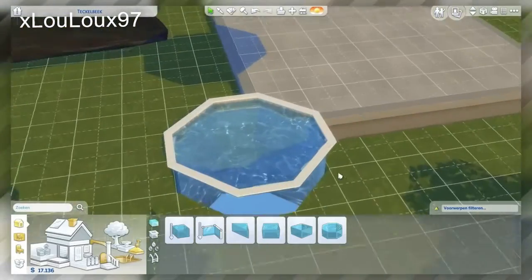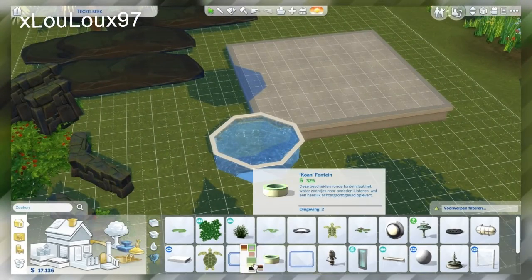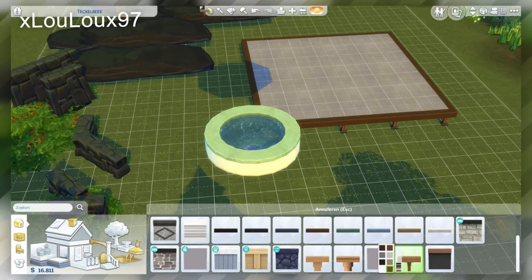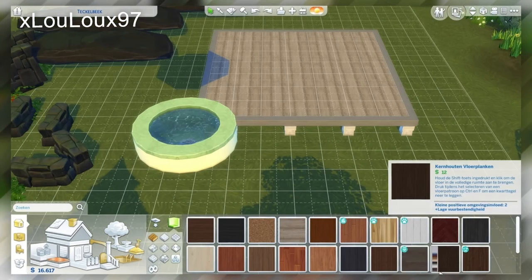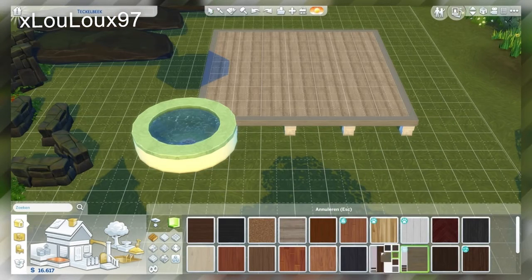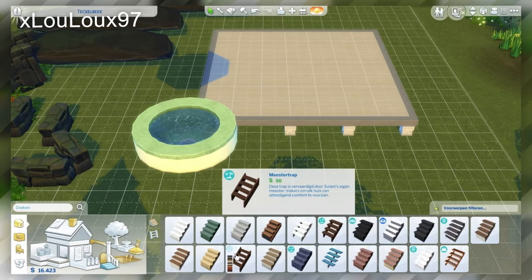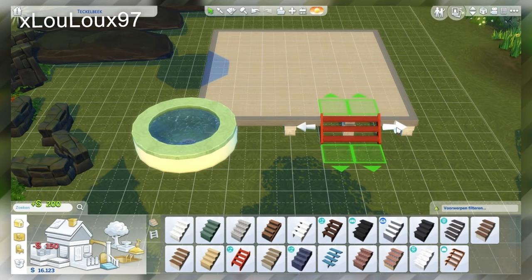So the pool is right now on, but it isn't right round. And this is a base game piece. It's a round piece, and if you put it on the right side with the shift button and the alt button, you can actually create the round pool. I think it's more a hot tub idea. For me, it isn't really a big pool or something, but I felt like why not.